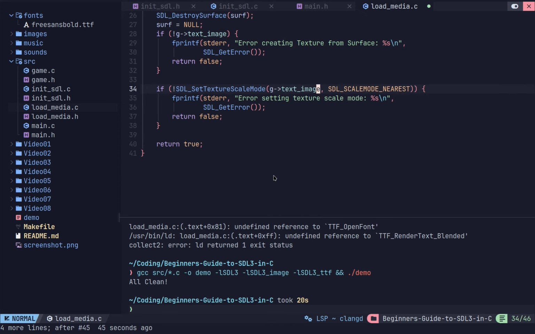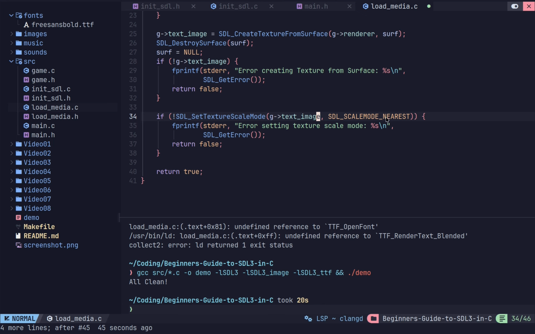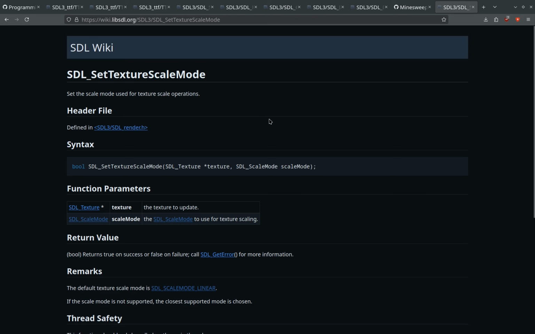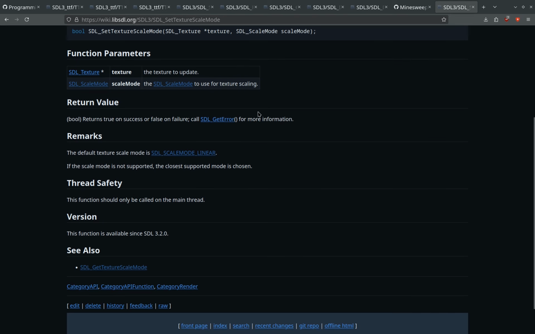So this is setting the scaling to nearest. There is going to be a way to set this by default, but not right at this moment. By default, it's linear, and this gives you a little bit of smoothing. But if you use games where you want it to be pixelated, even when you scale it, that becomes annoying. You don't want it blurry. So you can actually set it to nearest instead of linear.